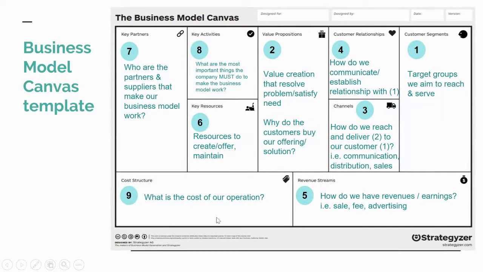Now, cost structure, there's also quite some space here because it's going to be a lot. As I mentioned, cost structure will be related to the key resources. So all of the experts, all of the resources that you guys use before, you have to pay, right? So you also need to think about, is the payment one-off? For example, advertising, is it going to be one-off payment, or is it going to be like a yearly subscription, or blah, blah, blah. So what is the whole cost of this operation for this business itself?